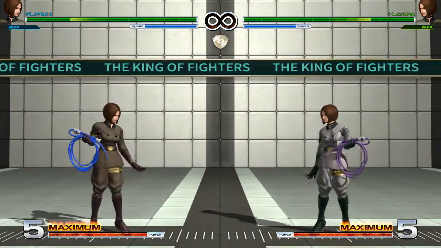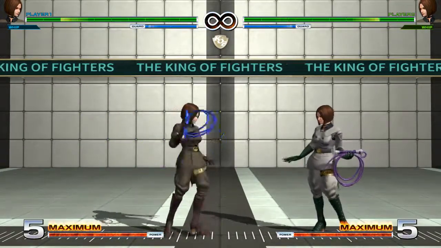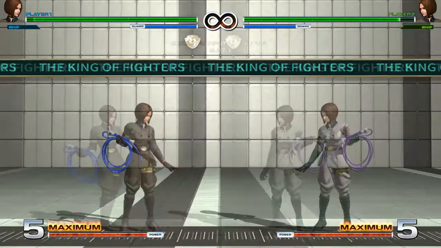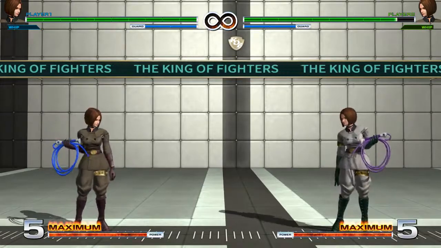And far heavy kick is a mid, and you block both crouching or standing. It's just a little bit negative on block, and you can super cancel it. At specific ranges you can use it as an anti-air, kind of like that.